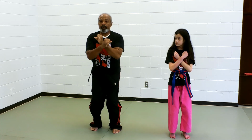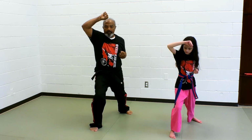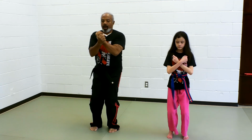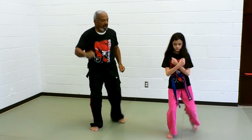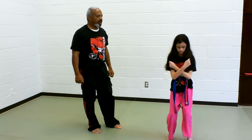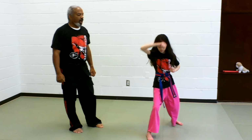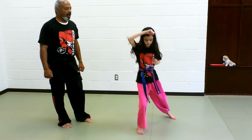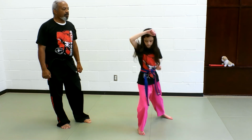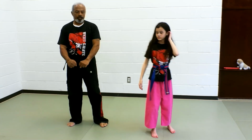Step back with your left leg and block. Step up and block. Step up and block. Step up and block. A little faster. Up. Go. Block and up. Block. Go. Block and up. Block. Good job. Go to your Jumbi position.